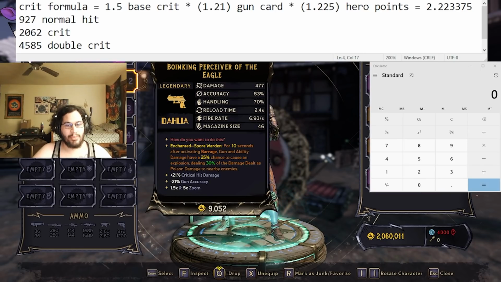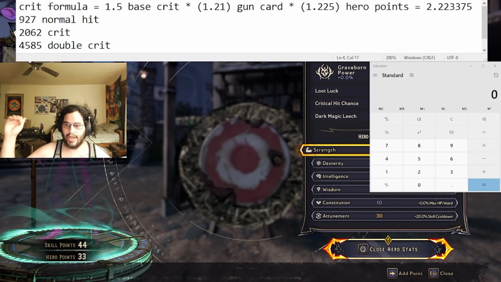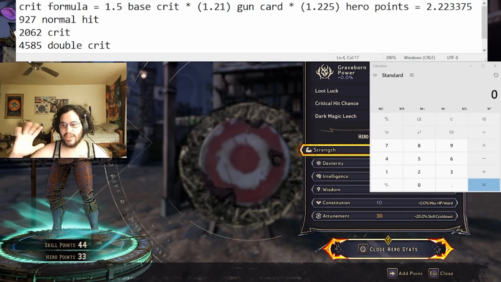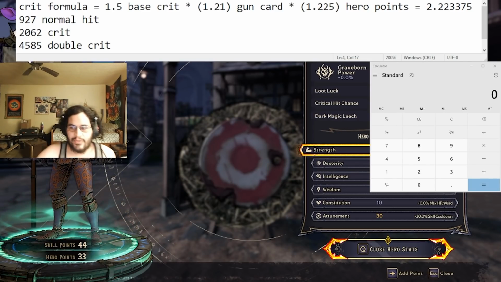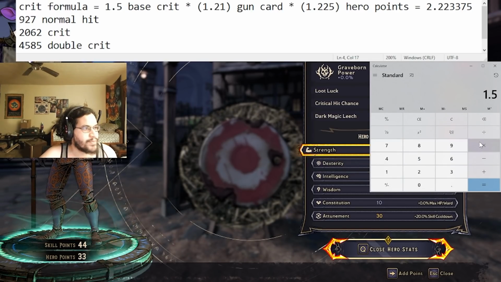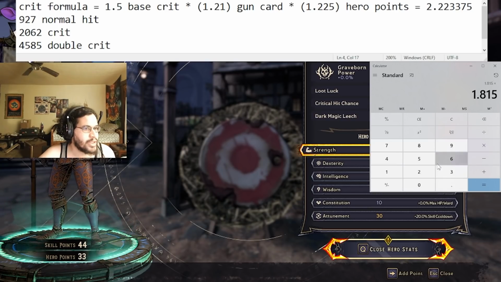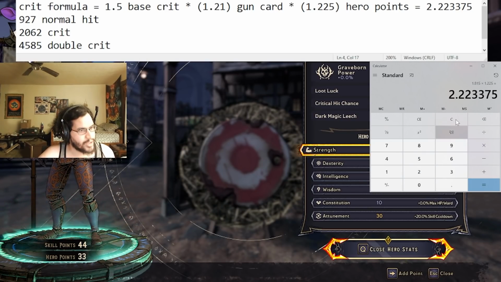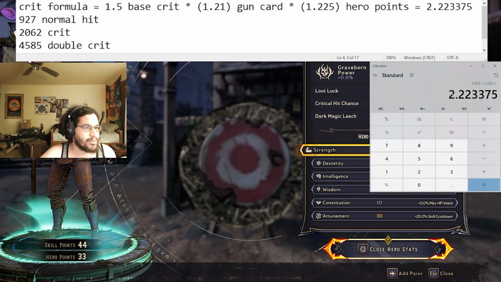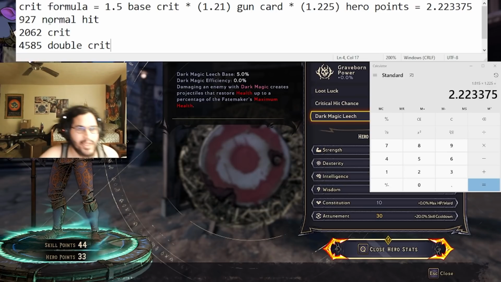Now you can see that our Perceiver has 21% critical hit damage on the card, and then on top of that, we do have some strength without any skill points spent, and you can see we get 22.5% crit damage from strength. So our basic crit formula for the Perceiver is gonna be 1.5 for base crit for any item, multiplied by the 21% crit damage on the card, and multiplied by the 22.5% hero point crit damage, and that's gonna give us an average crit multiplier of 2.223375.